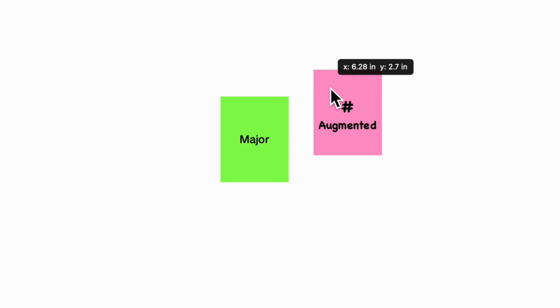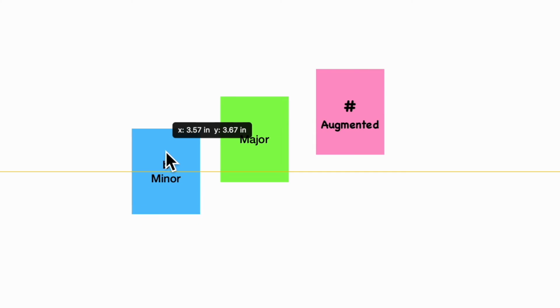Let's take a major third, C to E. Well, if we make the E an E sharp, which I know that's weird because that would be the same as an F, but sometimes we're going to call it an E sharp. C, D, E, 1, 2, 3. But now it's an E sharp. We've expanded that major third into an augmented. But here's what's weird. When you take a major interval and you lower it by a half step, it becomes a minor.